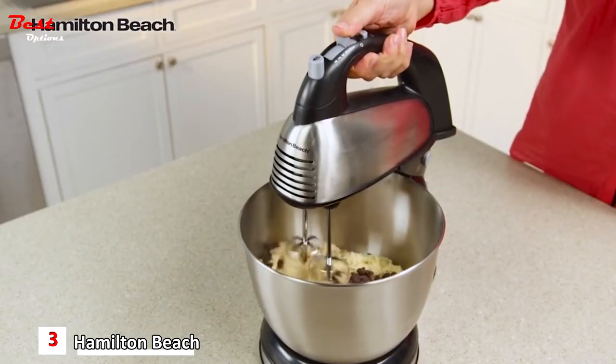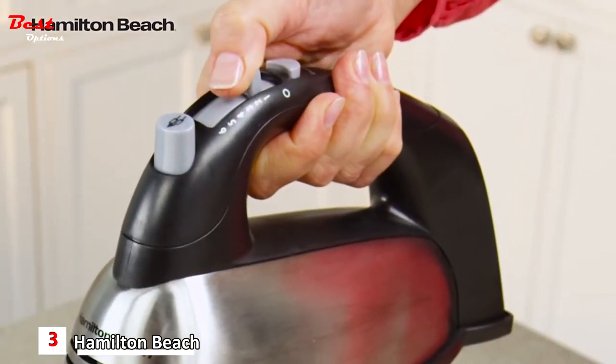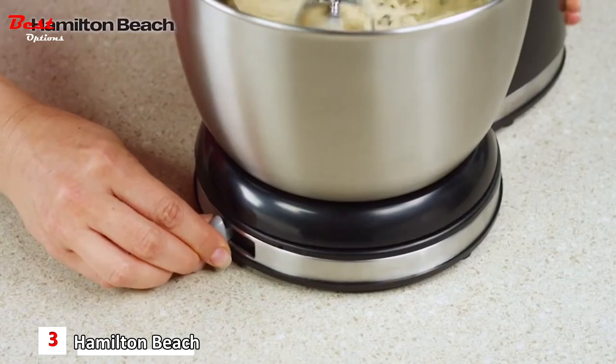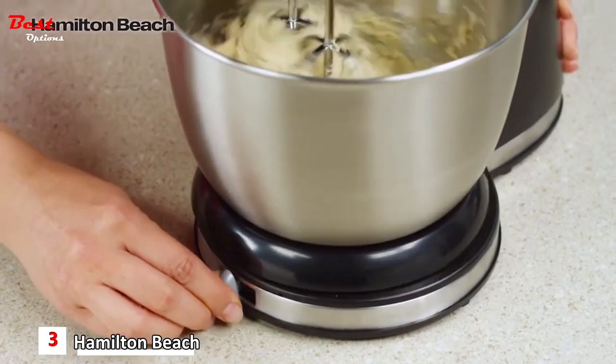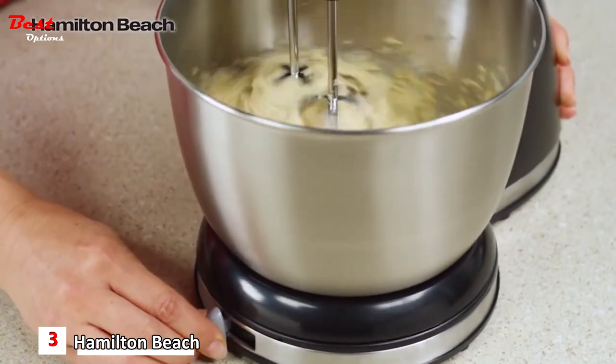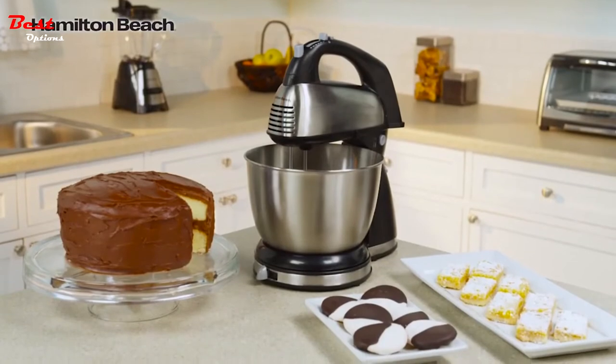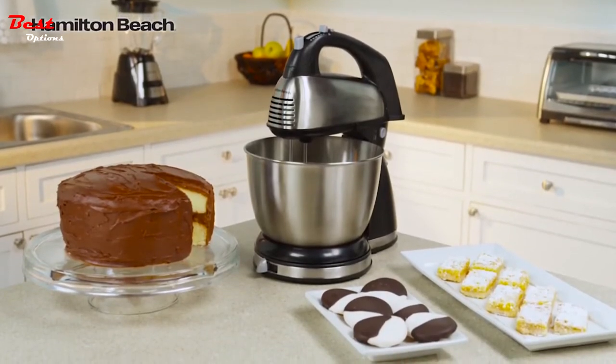290 watts of peak power and 6 speeds, including the quick burst button, make mixing easy. The Shift and Stir Bowl feature lets you shift the included 4-quart stainless steel bowl from side to side as it turns for more thorough mixing. So mix things up with the Hamilton Beach Classic Stand Mixer. Now that's good thinking.